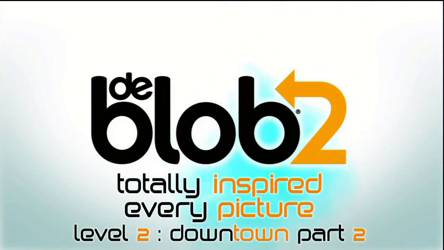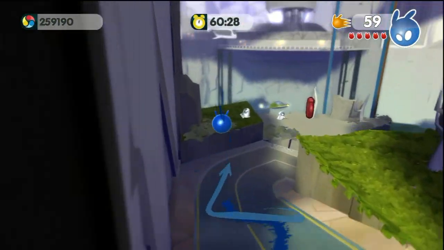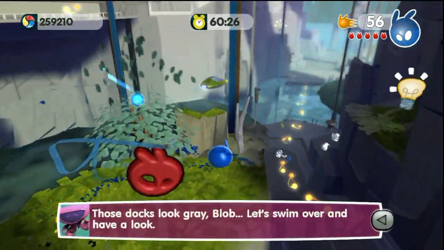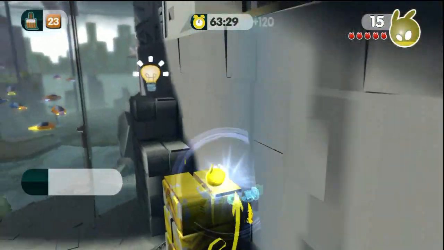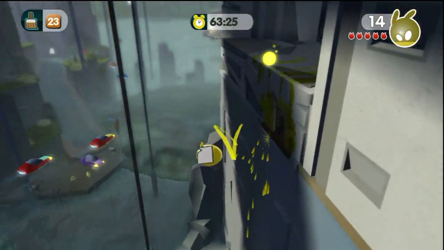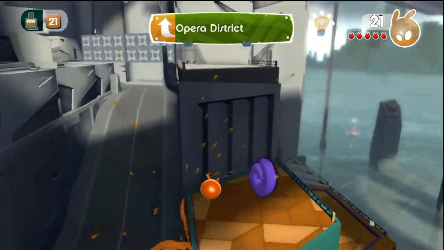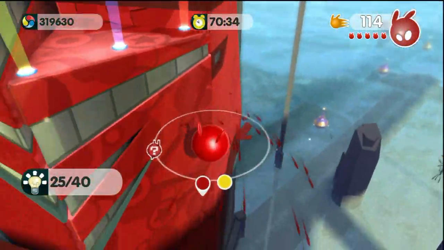But we're going to continue our guides into Blob 2, Level 2, Part 2, Collectibles. Now, from where we finished our last video, you're going to get these two collectibles. They're kind of right on the path, so don't worry about that, as is this one. But one you don't know is right above that one. Go to the right. Holy crap, an inspiration.